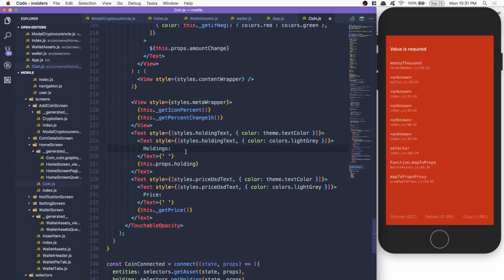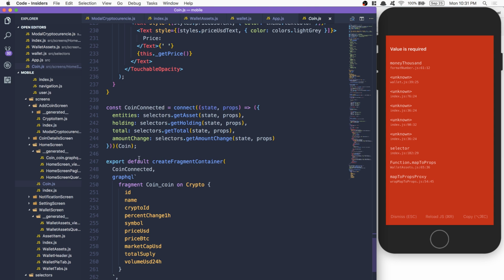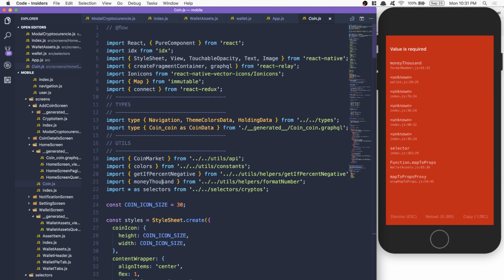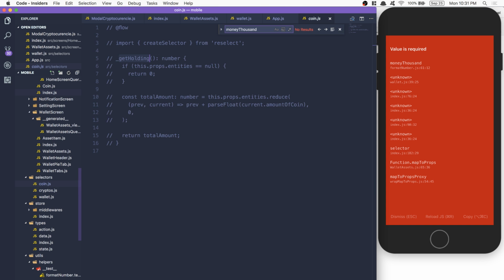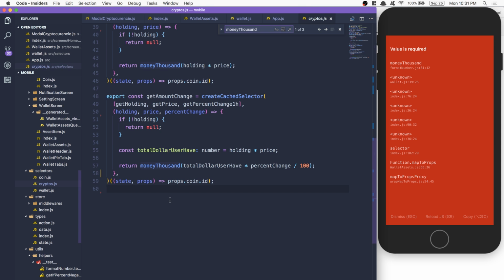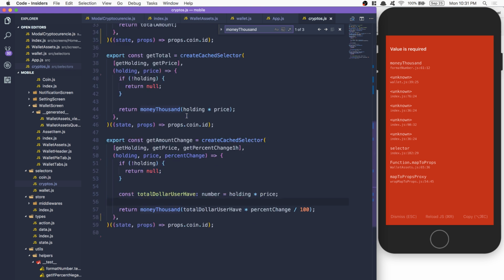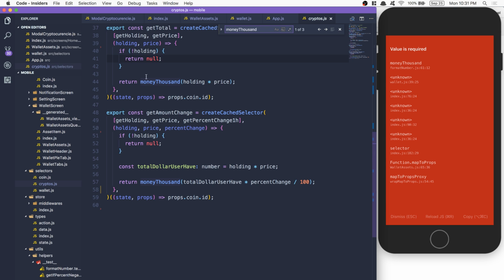Not there. Yeah, it's going to be there. This thing is good. It's not the thing. The thing is going to be in my selector on my coin, on my crypto. Why is it money 1000 here? I have no holding, so I'm supposed to return nil from my wallet.